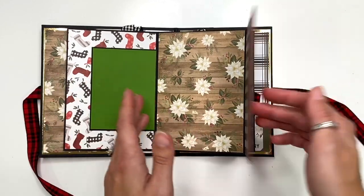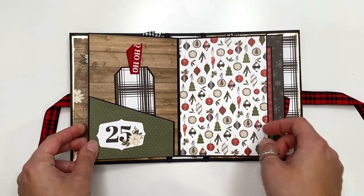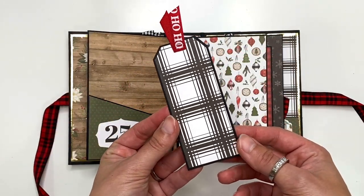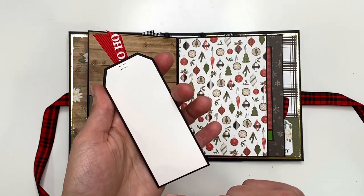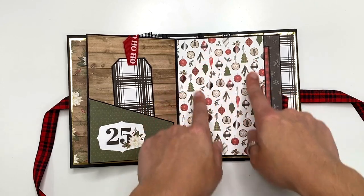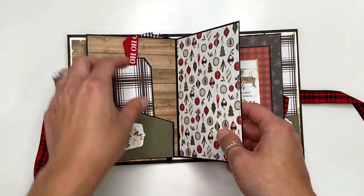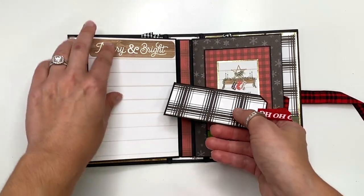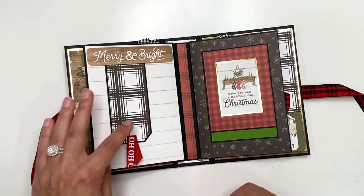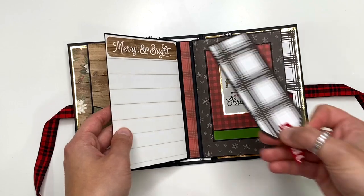Okay, then the next page looks like this. Here I have an angled pocket, and I have another tag that I just made with some of my scraps that I had left over at the end. And that just lives here, but obviously you could add more photos. You can add photos here. Then this flips here, and here I used a die cut to make a little tuck spot. So if you wanna add and tuck some photos under there, you totally could do that as well. Just know that that opens up.